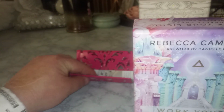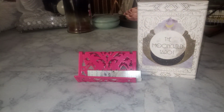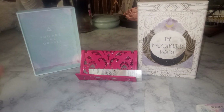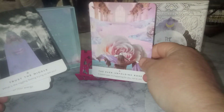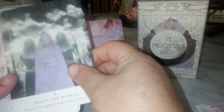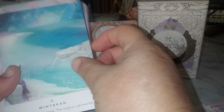Now, I just wanted to say I have this thing for matching up my decks, because I like my tarot and my oracle to really work well together. So this is the oracle, and I just feel like, tell me I'm wrong, doesn't it vibe with the Moonchild? Tell me that doesn't vibe. I just feel like this oracle and this tarot are just meant to go together.